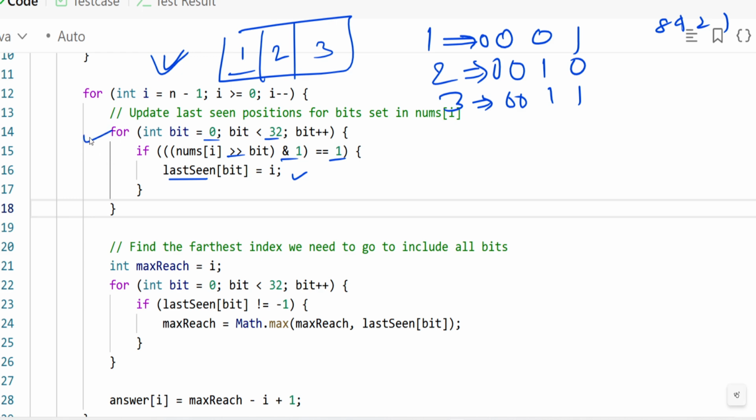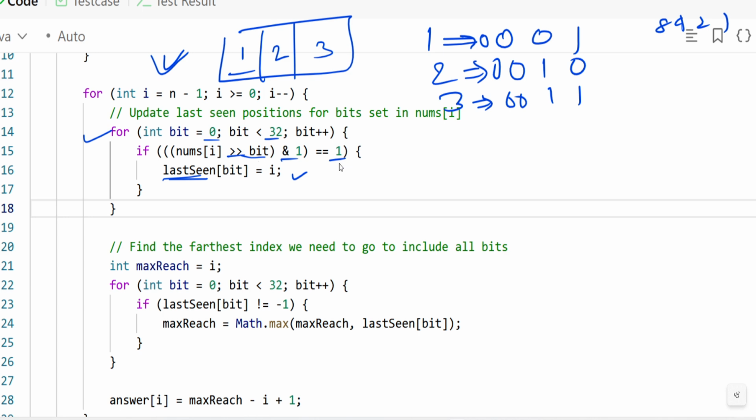Very first, we iterate over the bits 0 to 31. Initially, last seen was -1 for all, so no bits are seen yet. For each bit position, nums at i takes a right shift by the bit position, only one bit at a time.